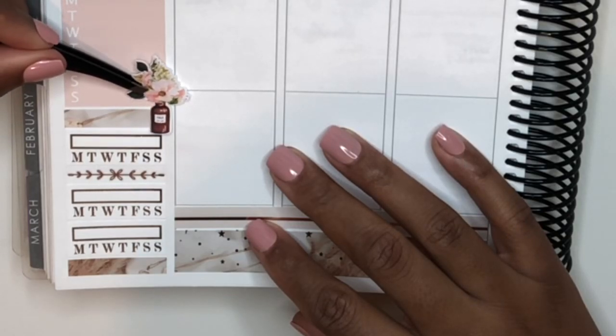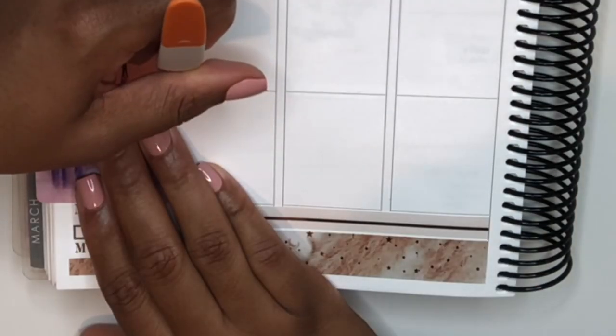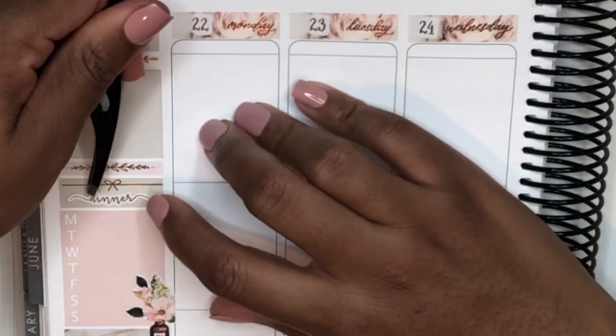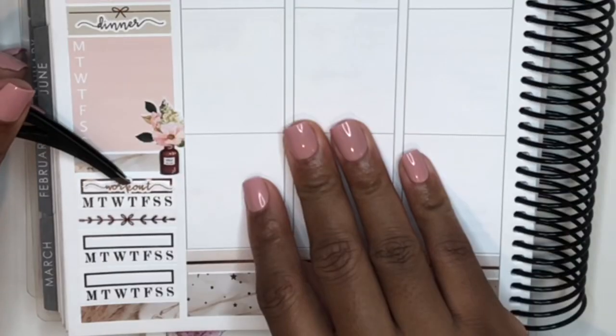So like I said, I was bringing in some decorative elements from a deco sheet from the Sweet Planner, which I really love because she includes the most gorgeous florals in her deco sheets, and I love using them in my spreads. And so I'm adding this little potted floral arrangement, little deco sticker, just to the sidebar, and then I'm going to put down my scripts.